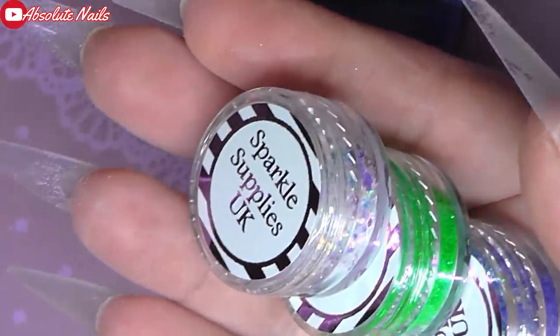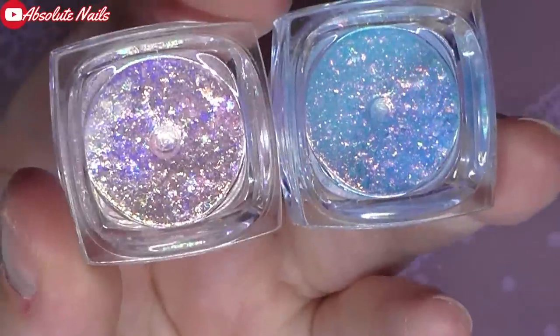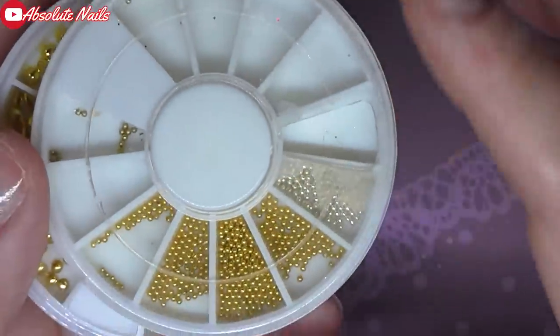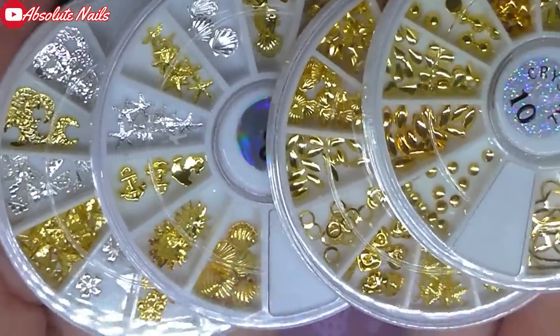I'm going to use a load of glitters from Sparkle Supplies UK. I'm using these flakes from Born Pretty. I'm using Naio's Flawless, and then I'm using all of these. I don't know where these are from, but these are all from Naio. I'm using different things out of here to make the underwater effect.